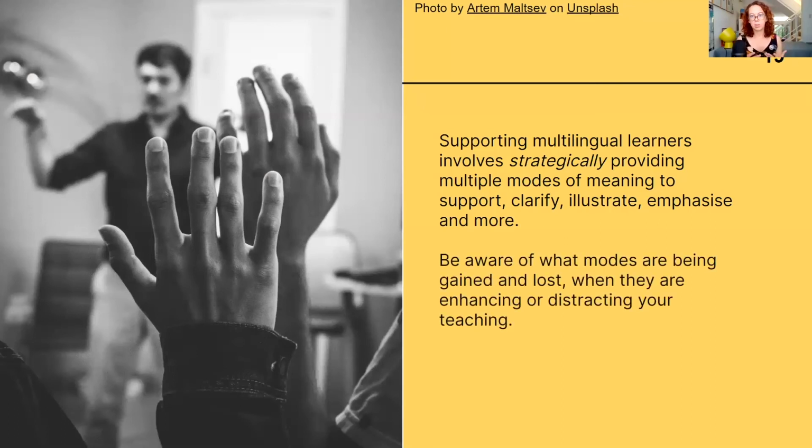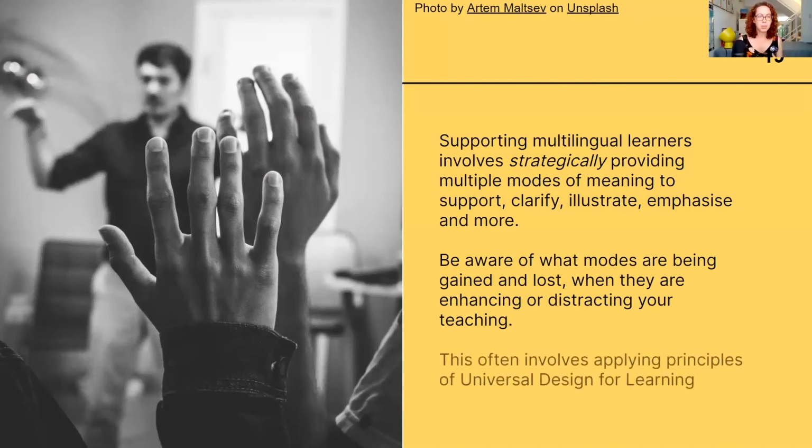What we would like to suggest is that you try to be aware of what modes are being gained and lost. So what did you do in the classroom and what's being lost from that? And then what can you additionally do online? And in all things, good pedagogical practice as teachers should always enhance your teaching, enhance the learning of the students and not distract from them. And often this means that what you are actually putting into place is principles of universal design for learning. These are not only beneficial for multilingual students, but for students with different abilities and disabilities and so on. And this is good practice to be inclusive and grant access to our content.